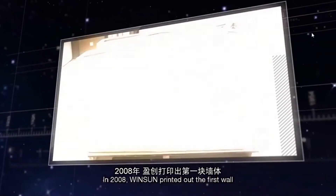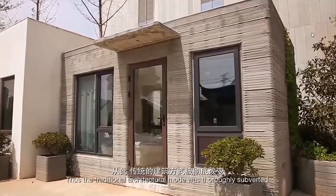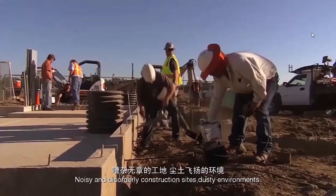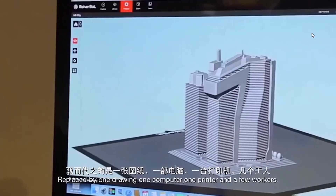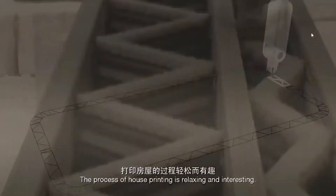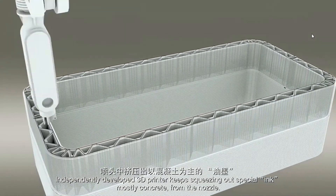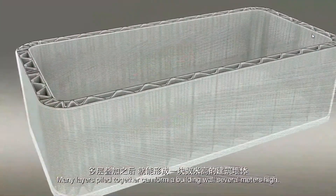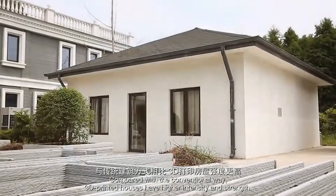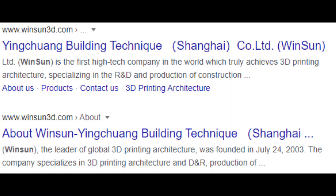To quote Cobot: when Winston claimed to have done 10 buildings in 10 days, it actually meant that they assembled 10 buildings in 10 days out of elements 3D printed in the factory long before — it does not mean the entire process of 3D printing and assembling at site took just 10 days. Also, the very interesting architecture in Winston's buildings is apparently made by traditional construction methods, not by the 3D printer, which I find kind of sad because their architecture was pretty impressive. My problem isn't that they don't print on site — maybe that is the future — my problem is they should have been more upfront about it.